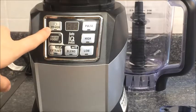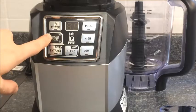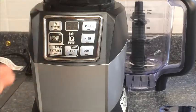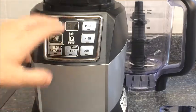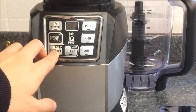We have the fairly self-explanatory power button and we have the Smooth Boost Yes or No feature. It's a special feature when using the Auto Extract and the Auto Blend modes, which can be used to control the consistency of your beverage. If you press the button and select Yes, it will be a smoother and creamier result. If you select No, it will be more of a textured consistency.